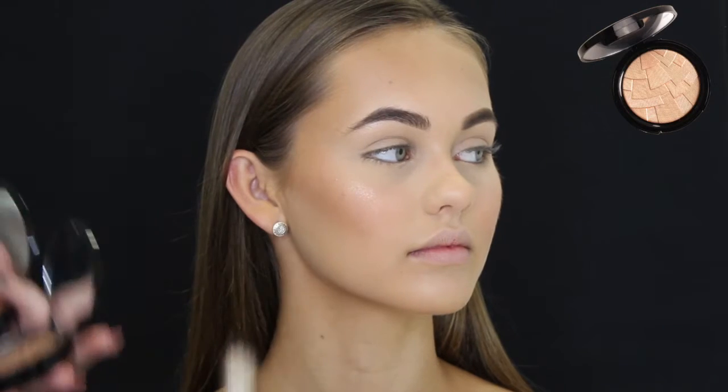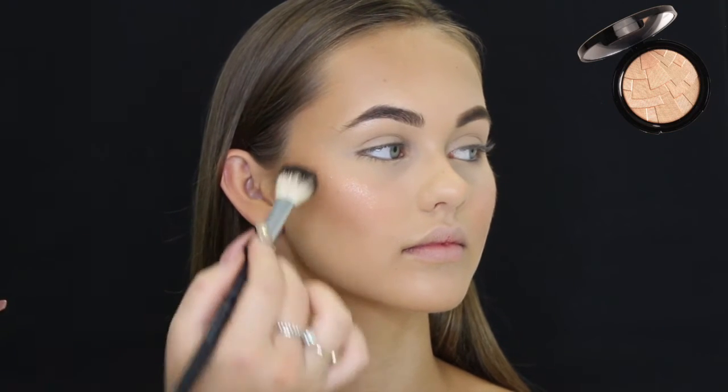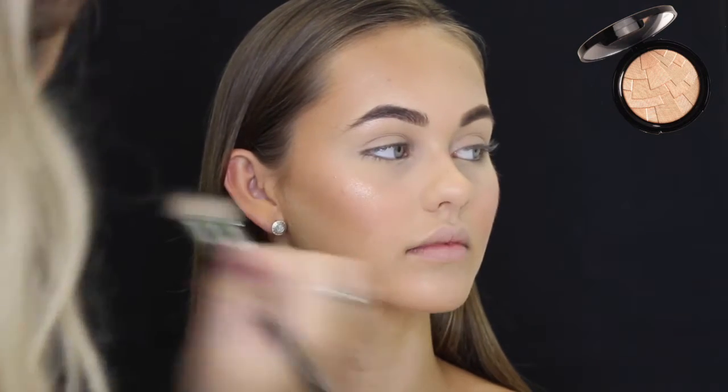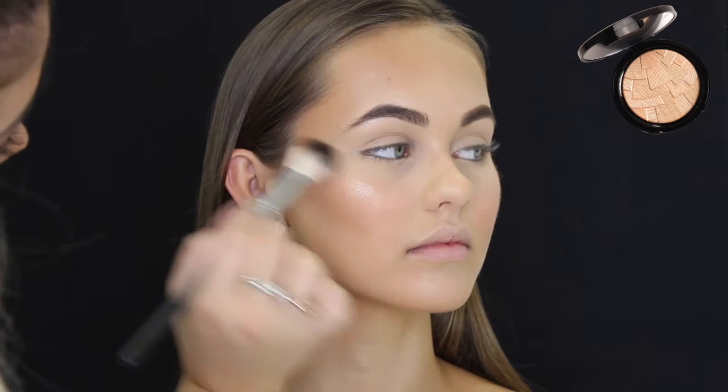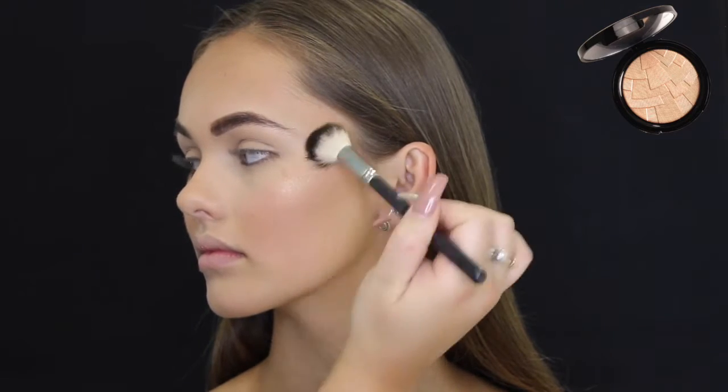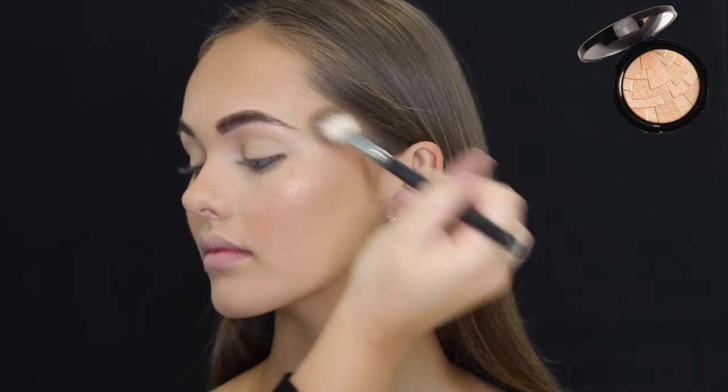For highlighter, I wanted a really intense glow, so I decided to use the Anastasia Beverly Hills So Hollywood highlighter, which is a pure gold and it is absolutely stunning. So I'm placing that on the highest points of her cheekbones, then I go to put it on her Cupid's bow and on the tip of her nose.